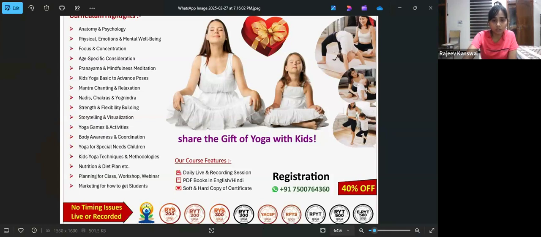Storyline and visualization. I would like to bring you a little back to our childhood time. Even in my childhood, it was after a very long time that we got a mobile phone. When I reached the seventh or eighth class, then I got this smartphone. Before that, what was the time like? For very little time we were able to see cartoons. So the storytelling was happening by our mother and grandparents.